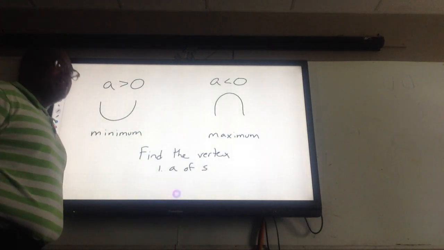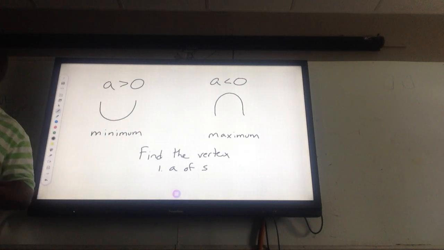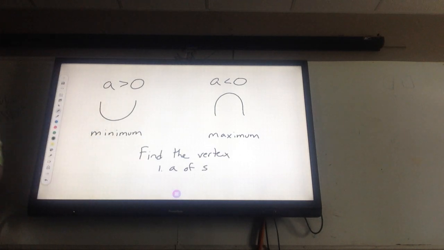Then after I find the axis of symmetry, which coordinate is that? You put it in the original problem. For example, it says f(x) equals 3x squared plus 12x plus 8. You put it in the original problem; you substitute it in for x. Once you find that value of x, you plug it into that equation. It doesn't change. It's whatever you find.